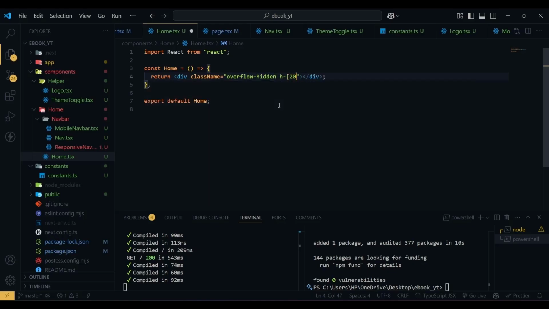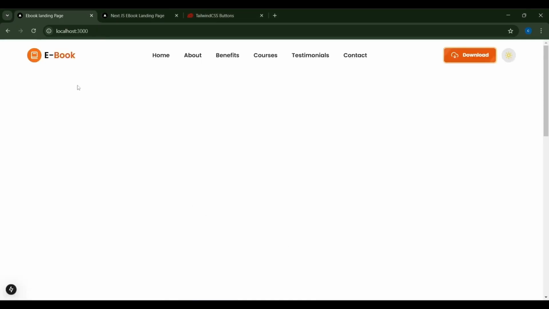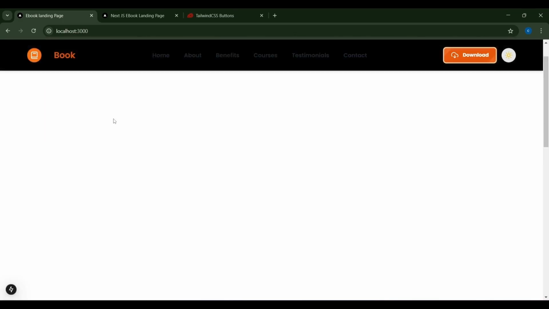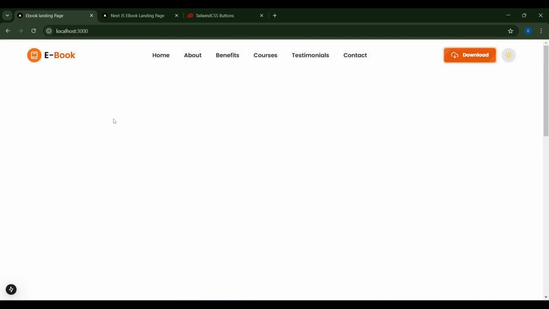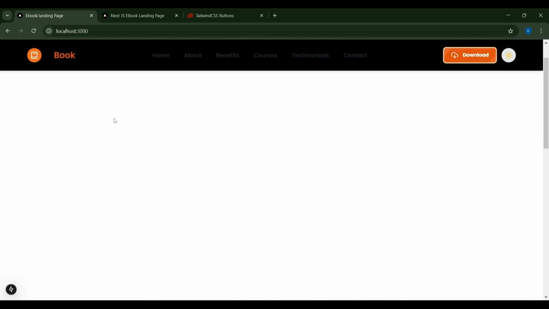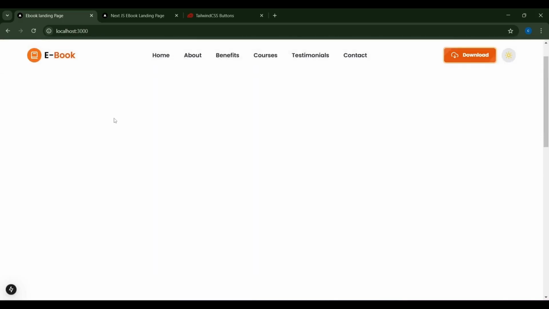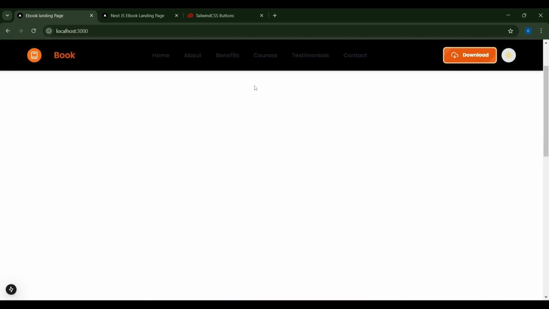Let's say height will be 200 pixels. Now if I hit save and go to our project, if I reload the page and start scrolling, you can see the system is in dark mode. That's why it detects the system dark mode and changes its background color. So this functionality works properly, and when we implement the dark mode and light mode, this will look even better. So for now that's okay. We have our functionality.